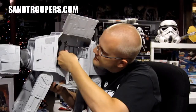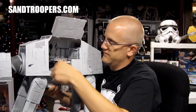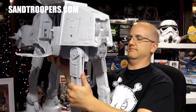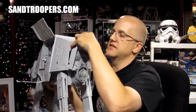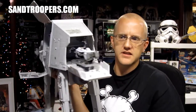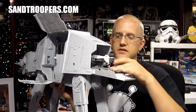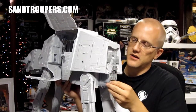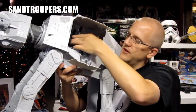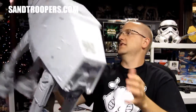You've got these little cranes that come out on the sides. If you wanted to have your figures go down and whatnot, that's kind of cool. Of course, the one compartment that you'd probably seen in Darth Spice's video, I think it was from New York's Toy Fair. It's got a spot here for a speeder bike. Now, there was some conceptual artwork that had a speeder bike in it. Of course, we never saw that in the films. Quite an interesting design addition. And of course, that goes up by just pulling up on the wheel, and it somehow goes in.